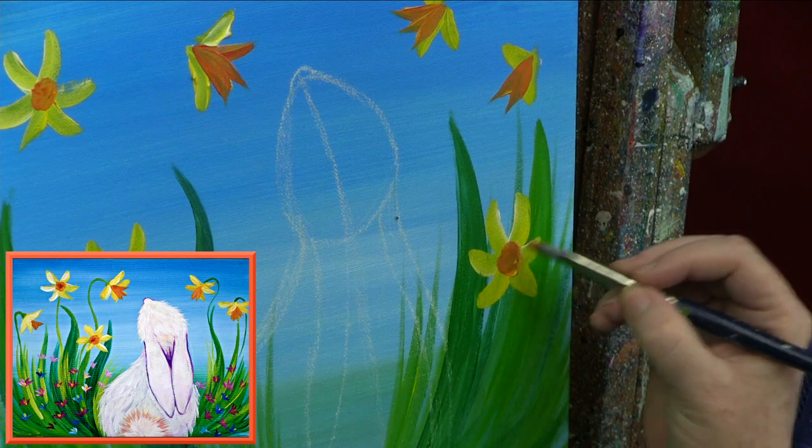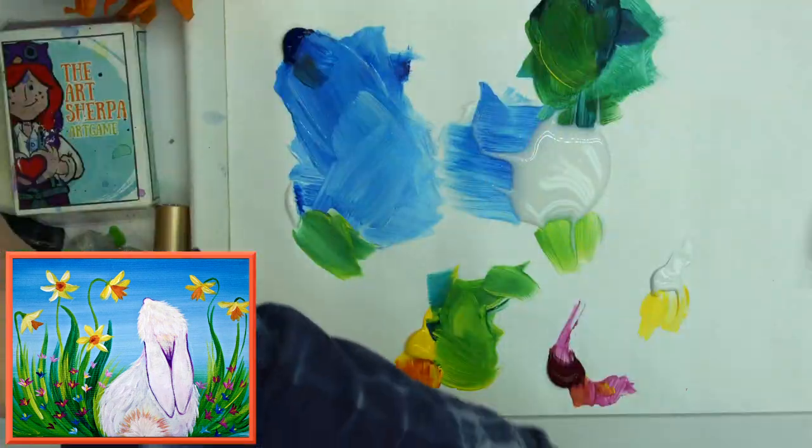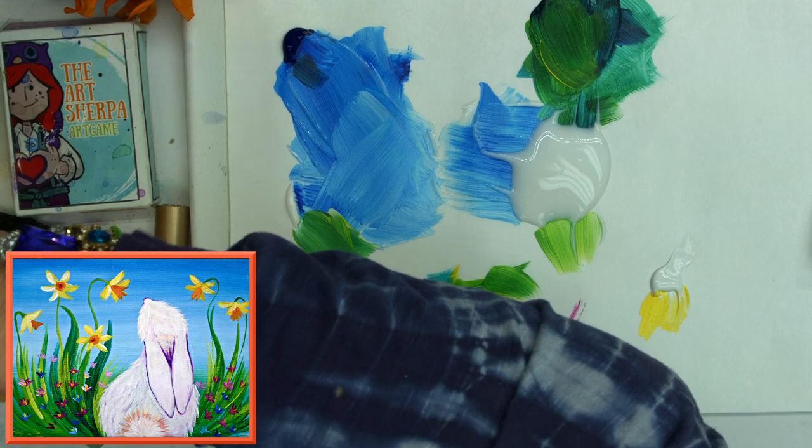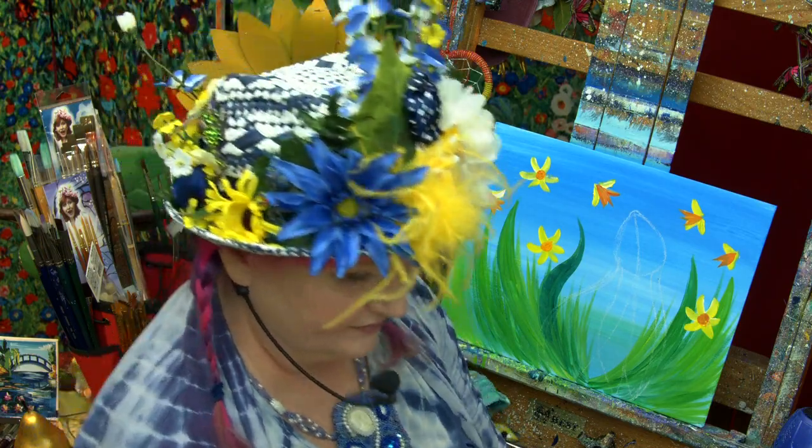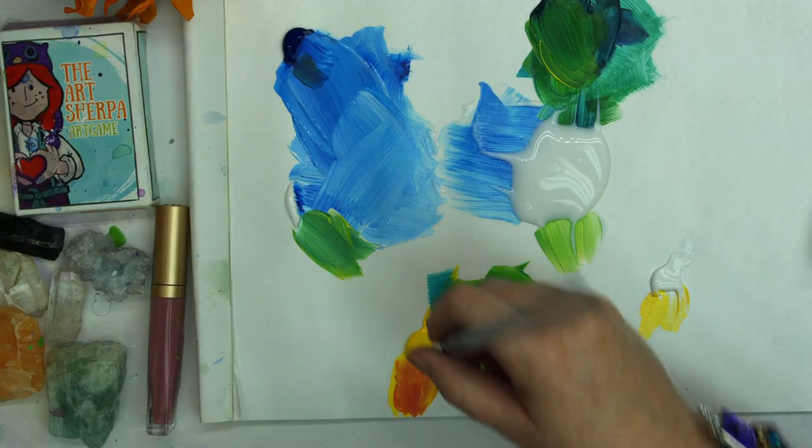So it looks like Little Brush Zoe is painting along with you today. Hi, Zoe! She thinks she's home today, not a little under the weather, so she's painting along with us. Hey, sweetie. You're one of my favorite artists. I think we have lots of little brushes that will be painting along with us.